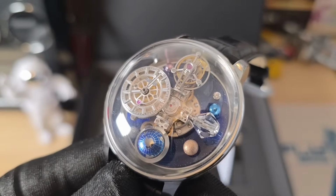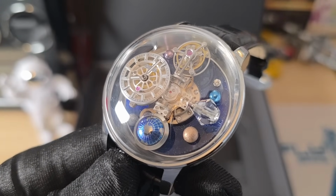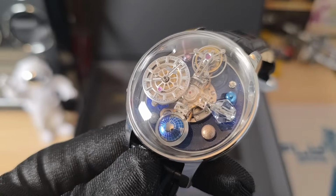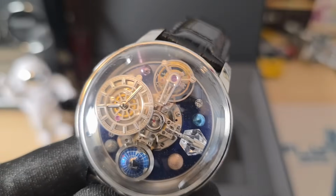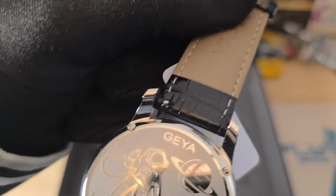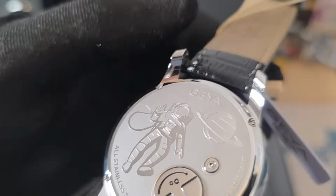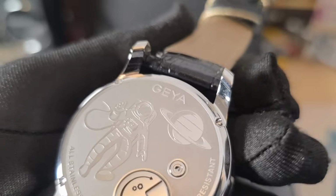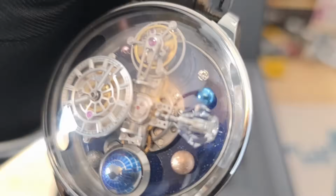But the good news is it is a quartz watch. So once you adjust it and you're in that time zone, you don't need to adjust it again unless you need to change the battery, which is great. The only thing that you'll end up having to get hands on with is winding the actual mechanical movement of this watch. The mechanical movement is there for the animation aspect of the actual dial.